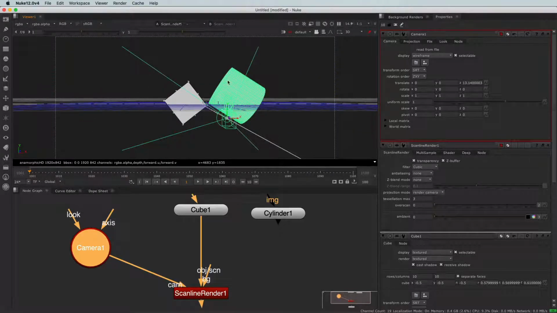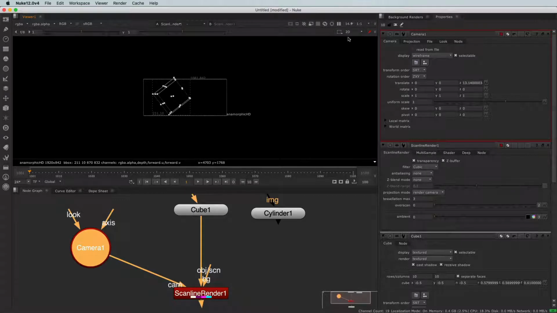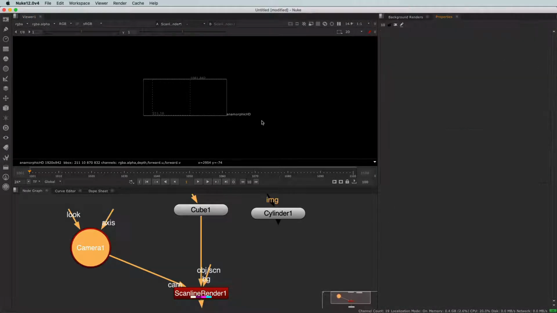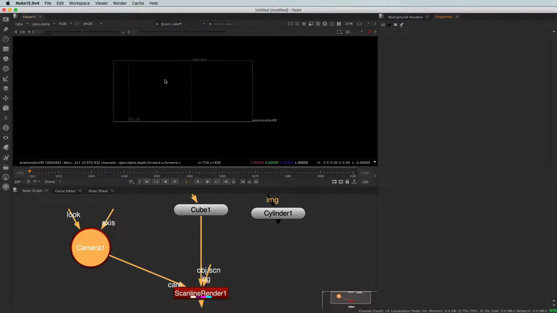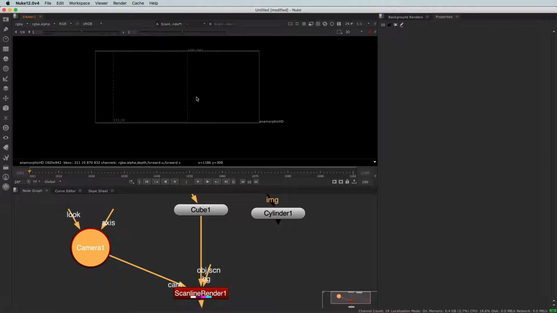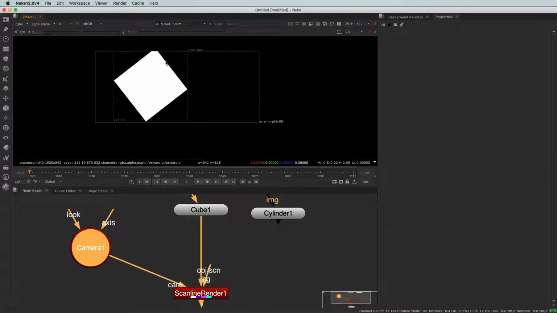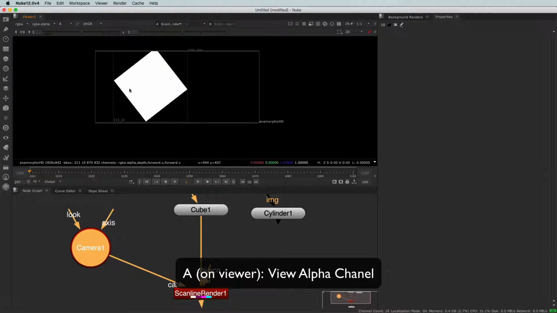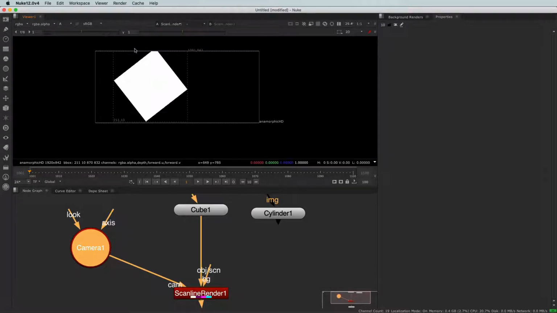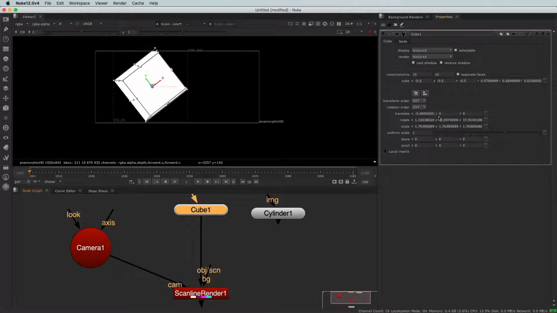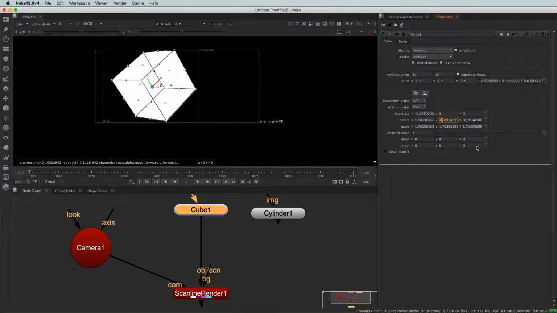I will hit the Tab key. The Tab key is the shortcut to switch between the 2D and the 3D modes. Now I will close all my properties for now. Things are closed, and now I don't see anything. But if I hit the A key to see the alpha channel, I can see that my cube is here. The cube is black for now because we don't have any texture for it, but it's here in 2D. If I were to, for example, come here and rotate the cube, you can see that my cube is here.